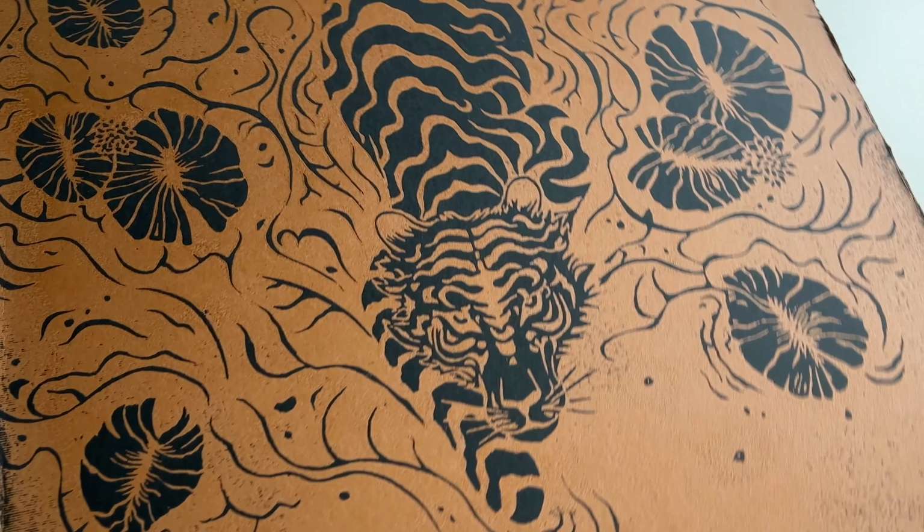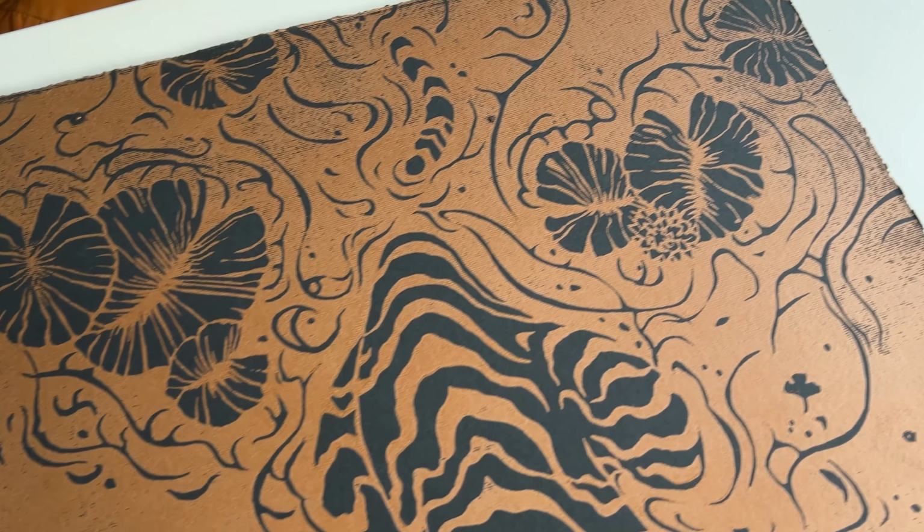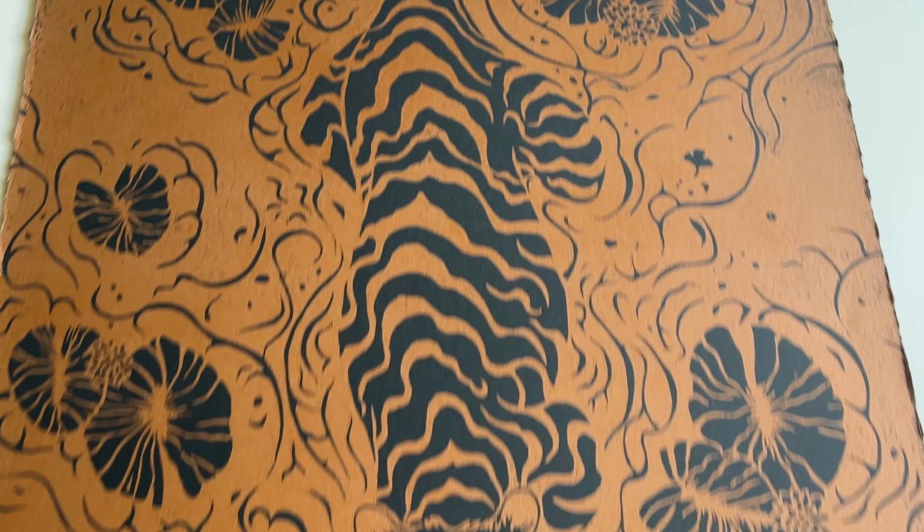This is a linocut print of my tiger in lilies. In copper on black paper, copper on cotton paper, and black version.